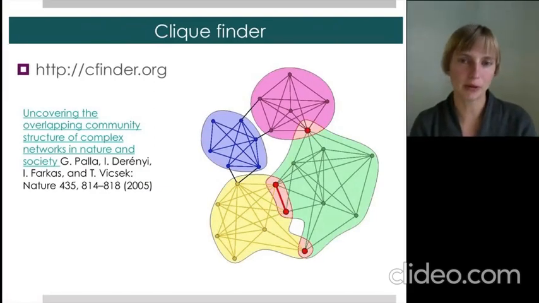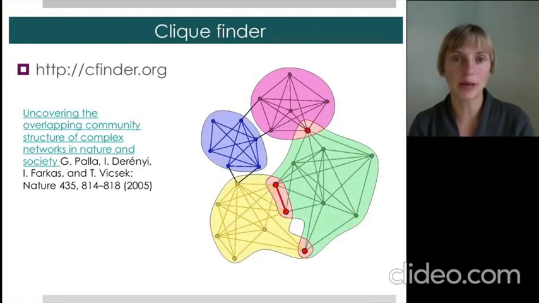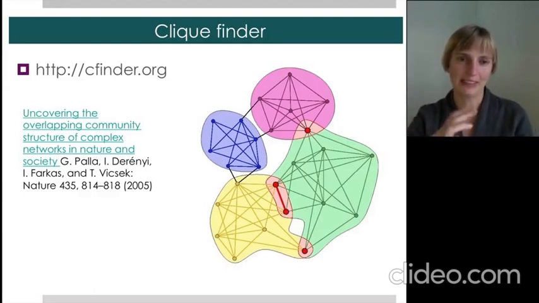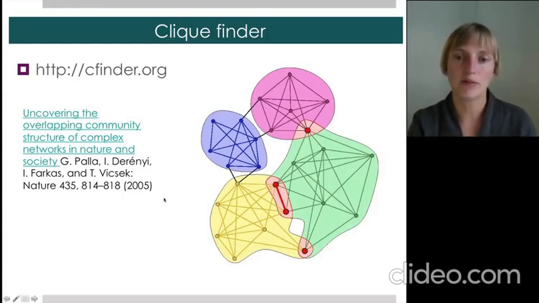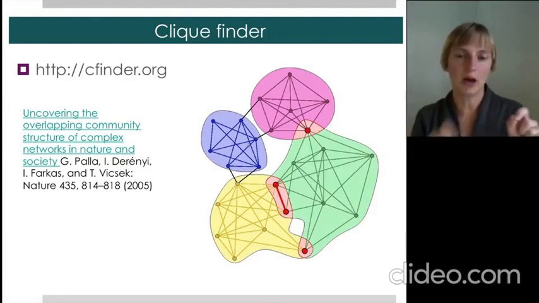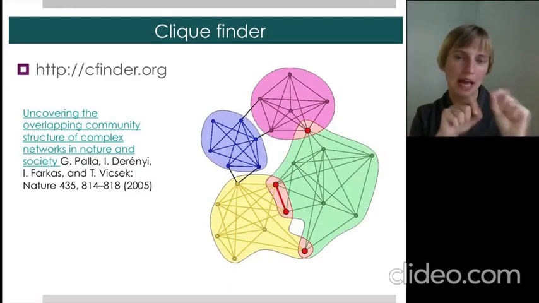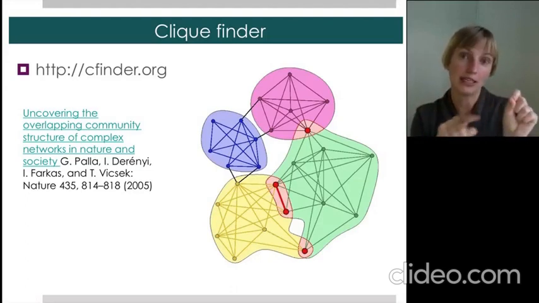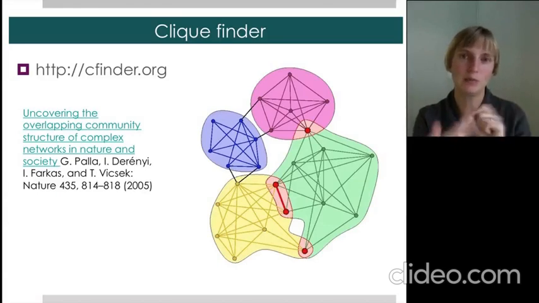One such piece of software that allows you to find overlapping communities is CFinder, which you can download for free. The basic idea there is that you're going to roll cliques around. It's a form of clique percolation. You're going to see how many steps you can take when the rules are as follows. You're going to choose a certain size clique, say a 4-clique, that is 4 nodes who each have links to everyone else within the clique. And then at each step you can omit one of the nodes and add another one, as long as that step allows you to form another clique. And you keep doing that until you can't move any further.